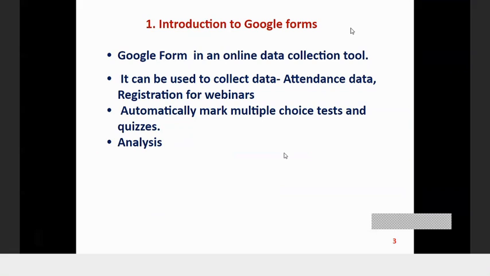Basically, Google Form has become very popular once COVID has come. We enter our attendance using Google Form. We register for all our webinars also using Google Form. So we all are using Google Form. Now today we are going to create a Google Form which will evaluate automatically, means we need not interfere. The marks also will be given automatically by Google, or Sundar Pichai himself, and we will directly get the mark sheet. Very easy. So most of our work will become very simple if you are using this particular thing. Within 10 seconds we can correct 1,000 papers. This is an advantage we have in Google Form, and let us learn one by one.